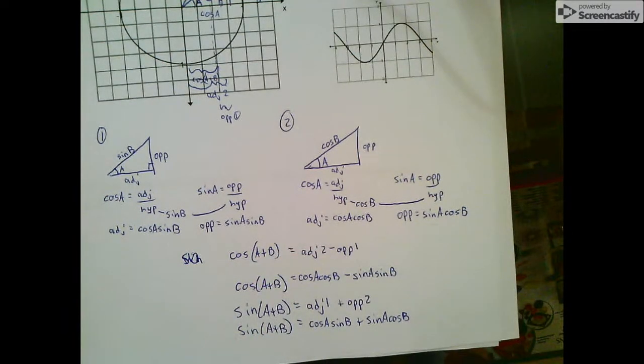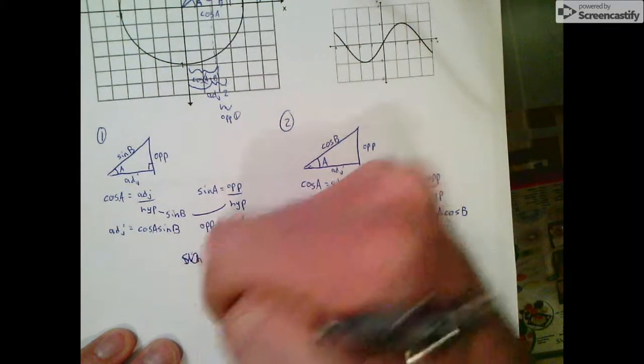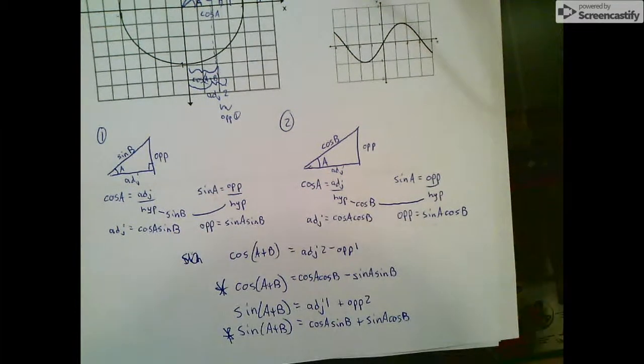For the subtraction ones, we would treat B like it's a negative angle, and it just adjusts it based on what we were talking about in yesterday's lesson with the half angle formulas and the equivalent trigonometric expressions. But that is the ultimate origin of where these two properties come from. I'm not going to bother to show you the cos A minus B or the sine A minus B, but you can extrapolate yourself where those might have come from.